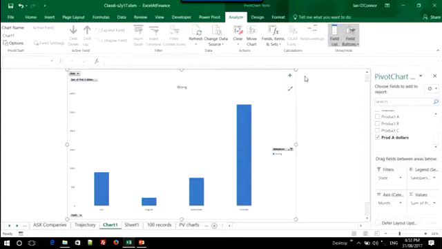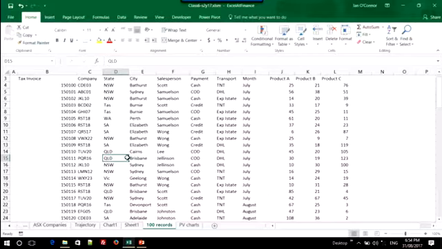Yes? If I change some data on the table, it will automatically update in the chart? So if you change the data in the table, no it won't. I haven't exactly checked, but in the past you must press the refresh button. It's just like a CSV file and a workbook. So back here, if you go back and change the data on this file, as far as I'm aware, in past versions it wouldn't update.